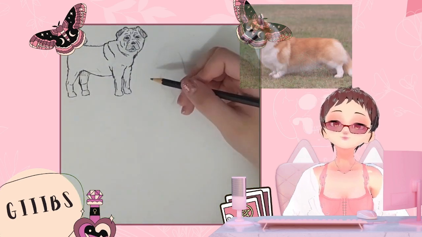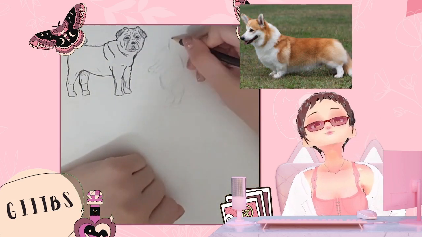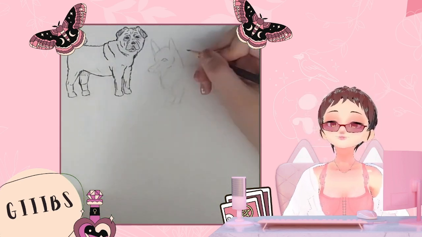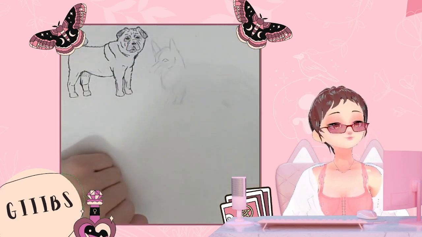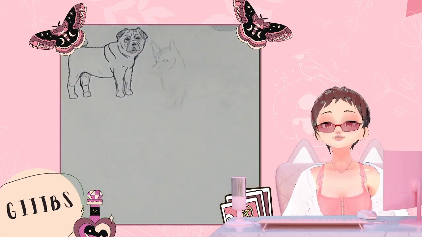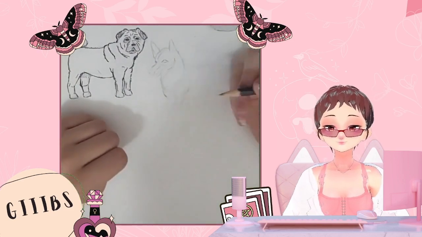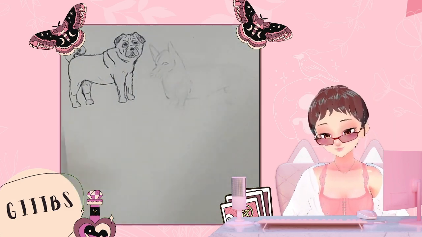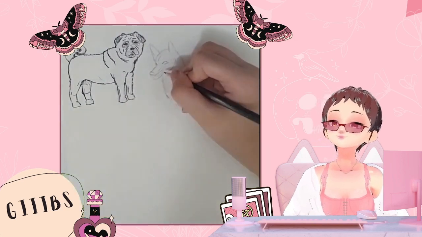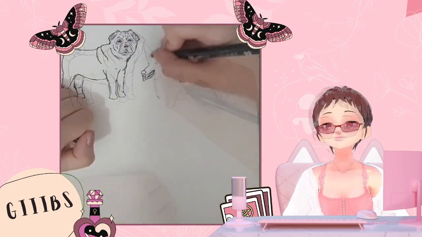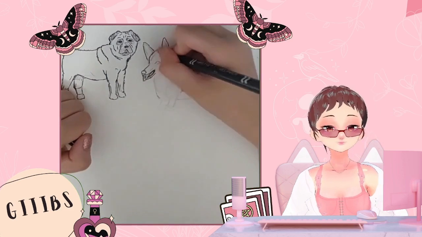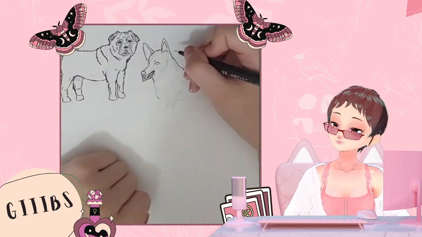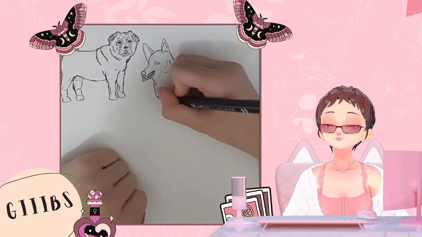I tried to draw a Corgi here again. I'm not particularly happy with the proportion, but for a first try, because those are the first tryouts of drawing those breeds of dogs, I'm kind of happy here too. Based on Google images, I tried to cut it into shapes based on the exercises I just learned. I kind of like the faces I did there, kind of the opposite of the drawing before.